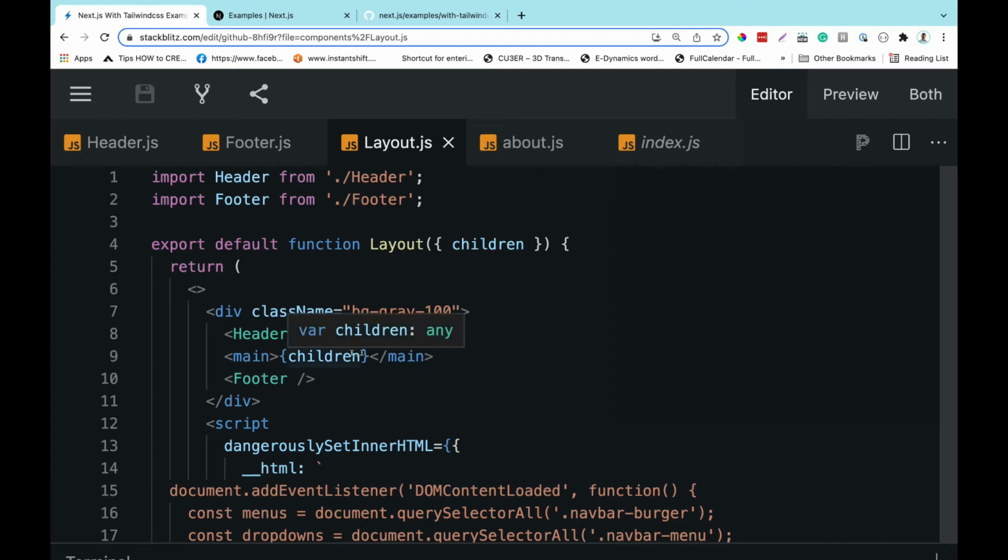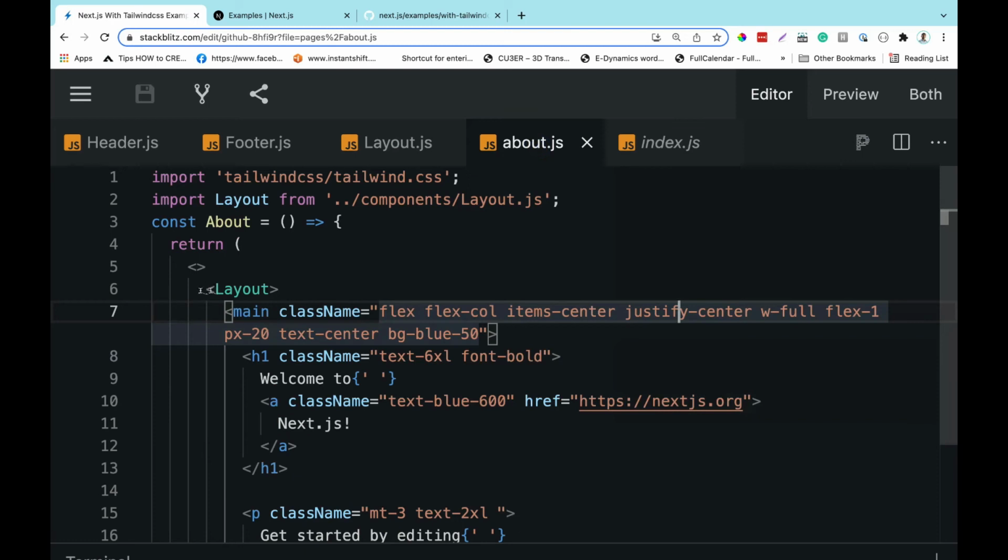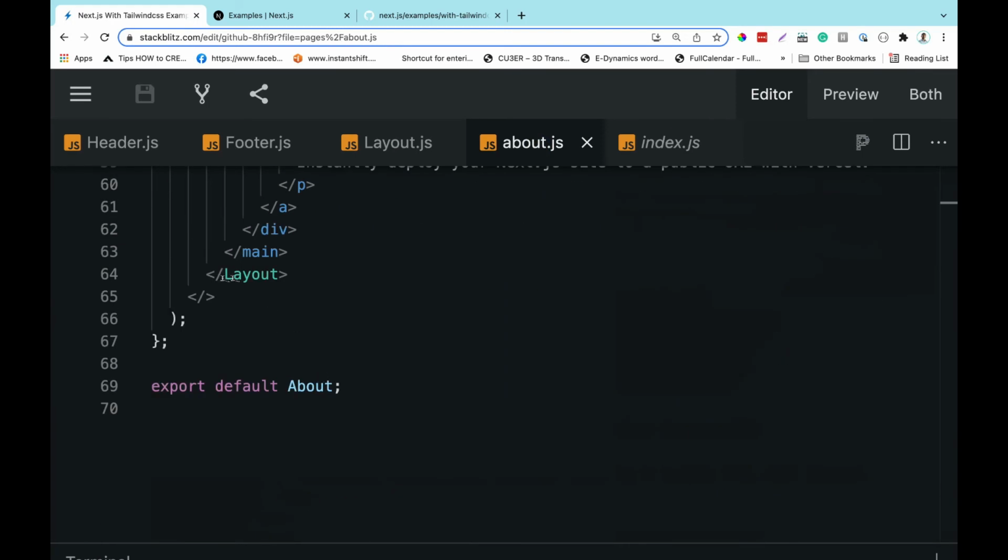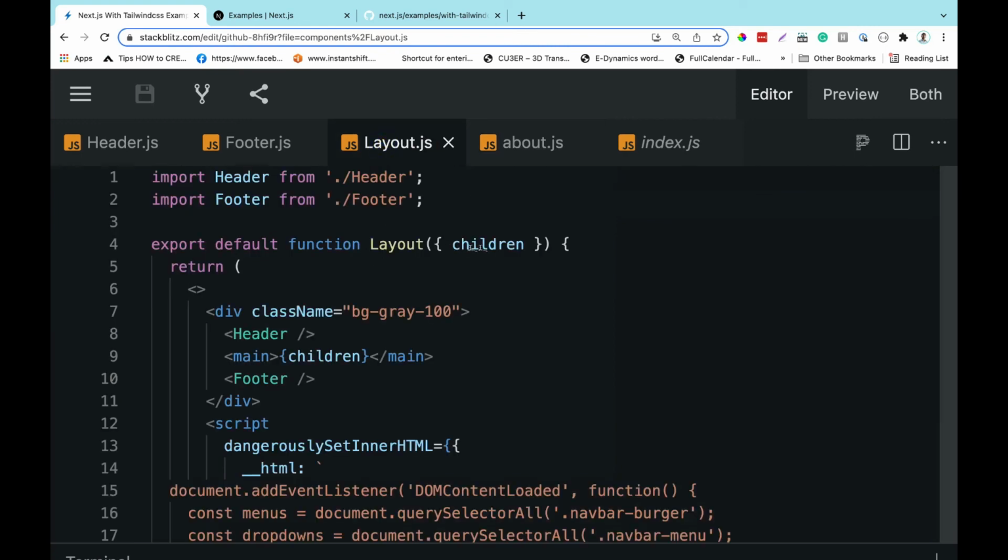So if I create a new page, I don't have to insert the header and footer there. I can just use this layout file like how I did here. The layout component will accept the children and render them here.